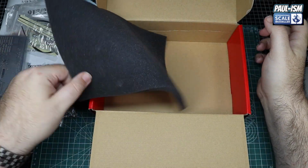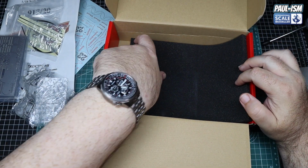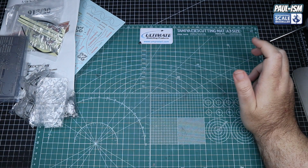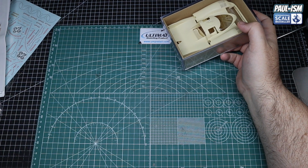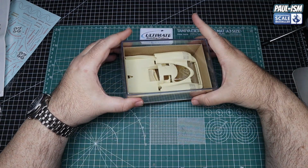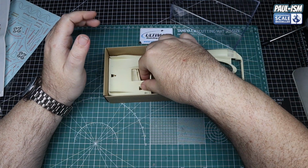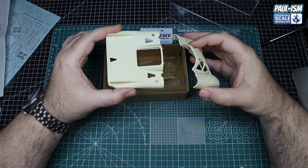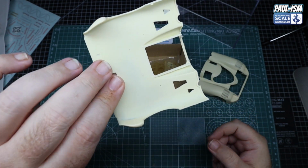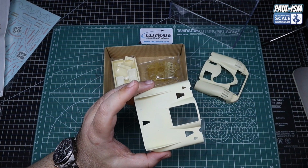Really like the photo etch in Model Factory Hiro kits. It is top drawer. So, as you see, it's a lot less busy than the 1/12 scales. Obviously, these things are well over half the cost of the big scale counterparts. Is that going to be a reduction in detail? I don't know. I've had one of these kits before. I had a McLaren ages ago, the F1 GTR, and I sold it because I had nothing but bad things about it. So this is going to be interesting to see what it's like. But one thing I will say is the resin is ultra thin, and I mean you can see through that quite easily.